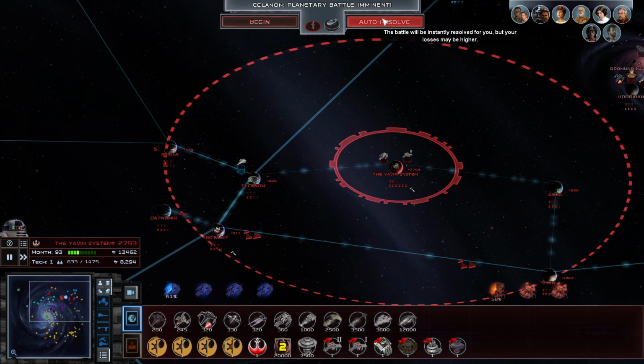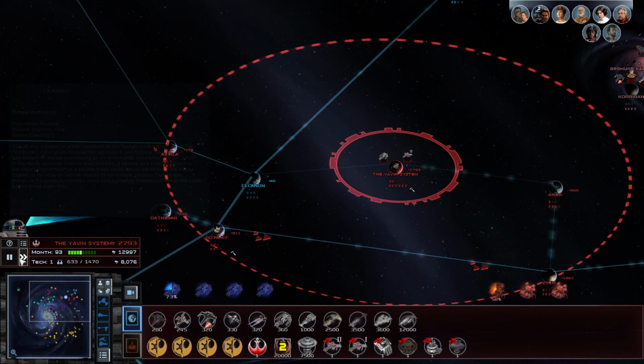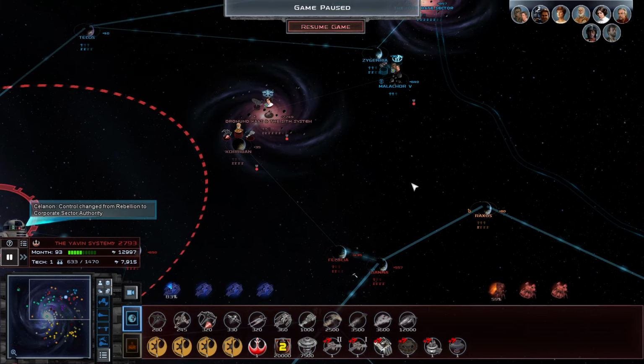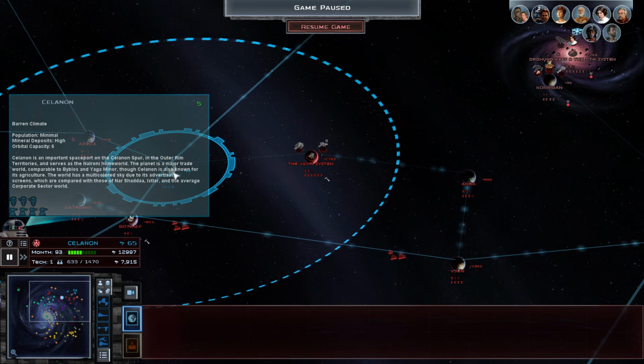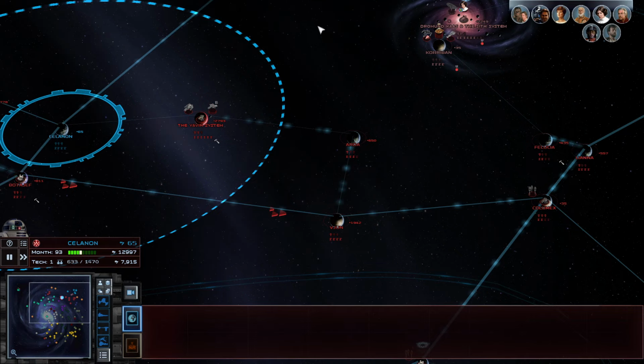Yeah, let's auto-resolve that invasion at Celadon. I mean, I guess I'll take it. The first friggin' planet we took. The one that, well, actually, no, that was not the first planet we took. That was the first orbital station we took. That was the most difficult planet to friggin' invade. So, yay, we're back to episode one.